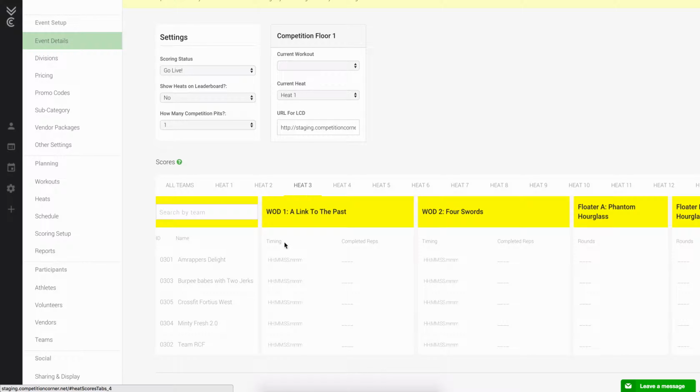We'll enter another example here just so you can see how that plays out on the leaderboard. So 14-minute time cap, and they have 130 reps here. Okay, let's go to the leaderboard and see how this plays out.